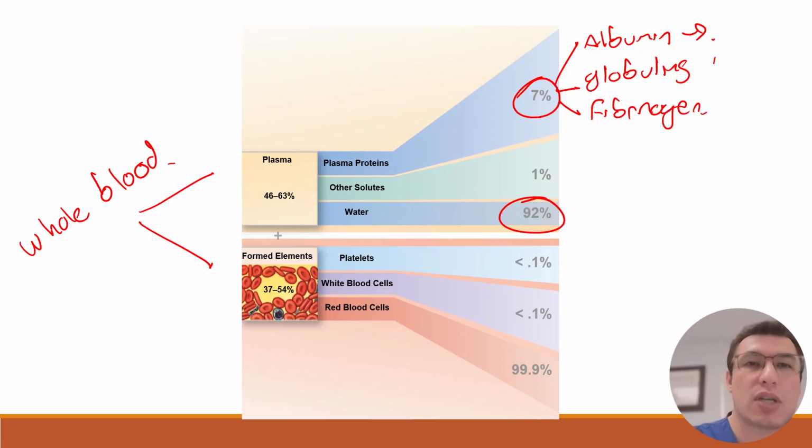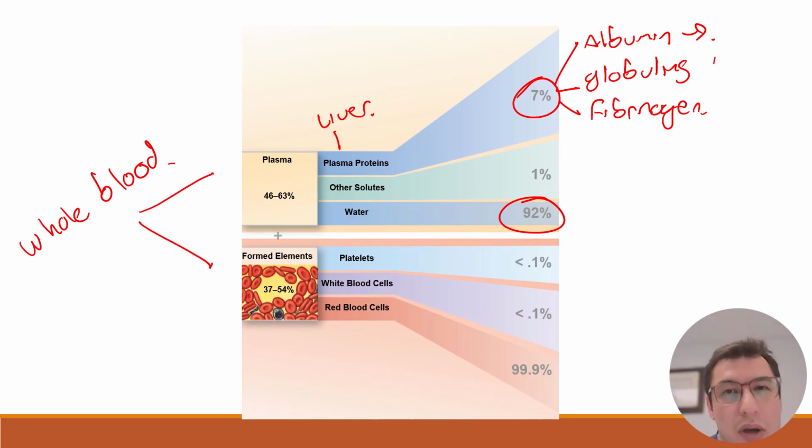When you think of plasma proteins, you should think of liver because they are made in the liver. We're going to revisit all these concepts as we go, but it's important for us to have repetition when we encounter these concepts. So we have whole blood, which is what's running in your body. That can be divided into two sections: plasma and formed elements. Plasma is mostly water, and it has a lot of proteins within, which are these three right here, amongst others, but these are the most abundant.